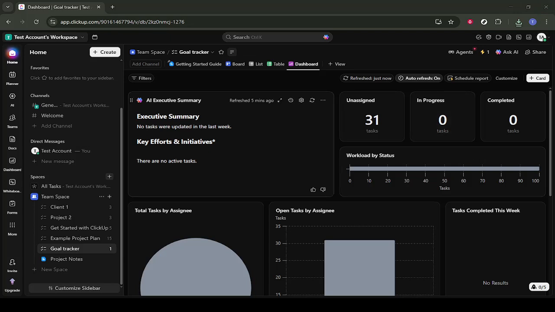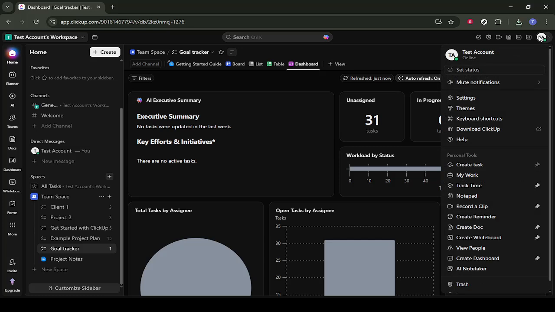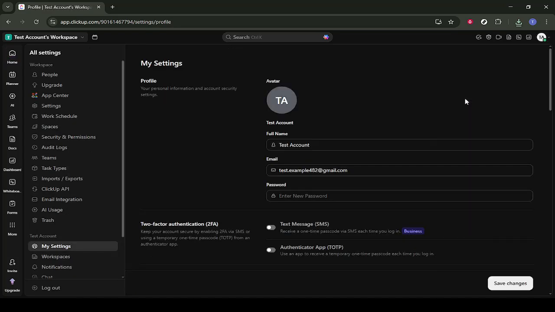At the top of the dashboard, look for your workspace name or initials, shown as a small label or avatar. In this case, it's shown as a short abbreviation. Click on that label. If you don't see it immediately, check the top left or top right of your screen, depending on your layout, and hover until you see the workspace selector or profile drop-down. Click it once, and if needed, click it again to ensure you've opened the correct menu with workspace options.